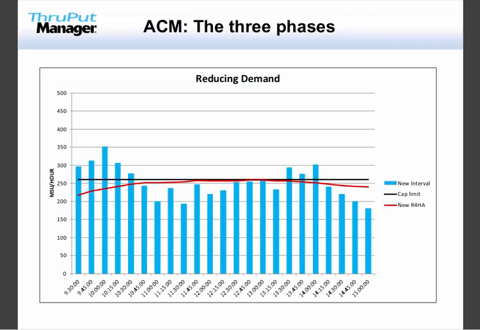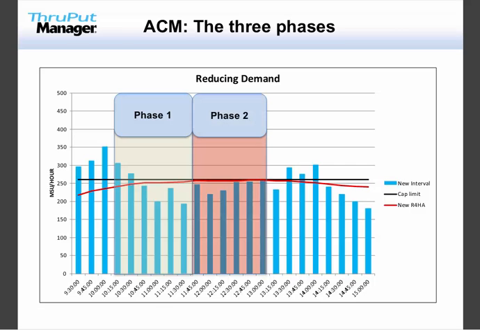Now, this is what this looks like in action. It essentially combines this into 3 primary phases. So in the early phase, as I mentioned, you're gradually constraining the lowest priority work. You're not at your peak yet, but you're approaching it. ACM detects that you're approaching it. It's gradually slowing down that selected work.